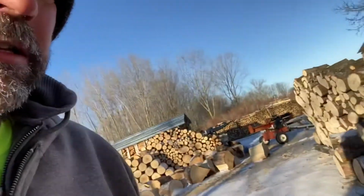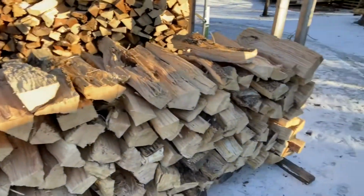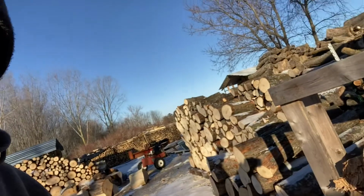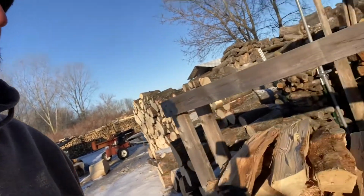Today I have a face cord of my long cut firewood. I cut it at 24 inches going out to a town about 20 miles away. Here it is. It's 8 feet long, 32 inches high. Cut at 24 inches is a face cord. Stick around, I'll get it loaded.